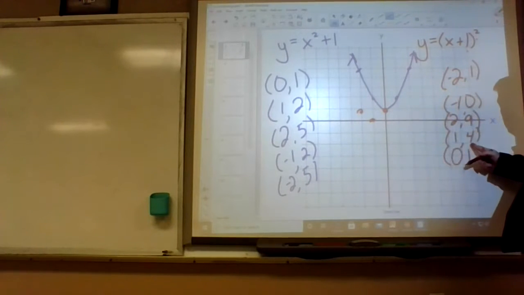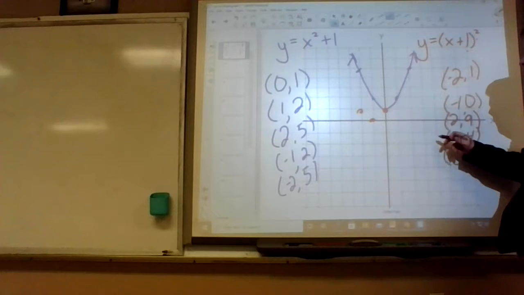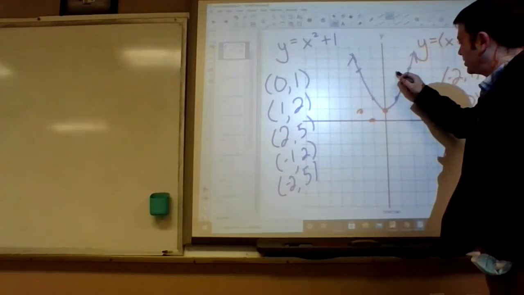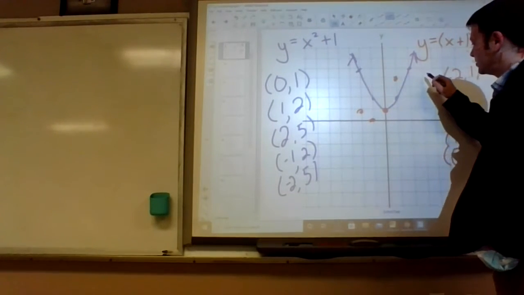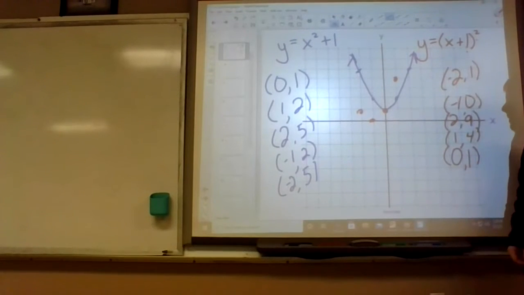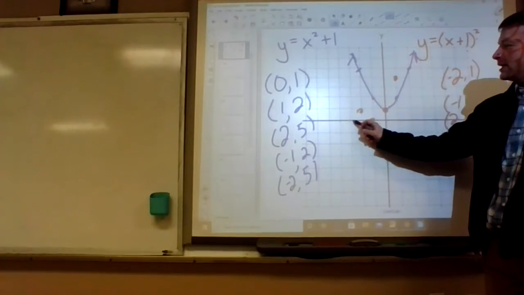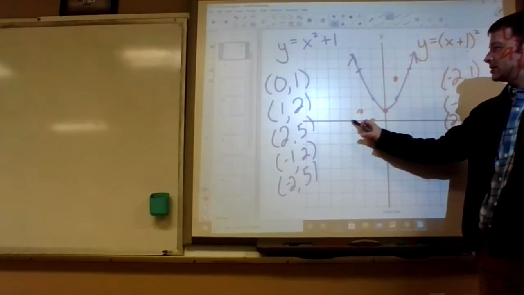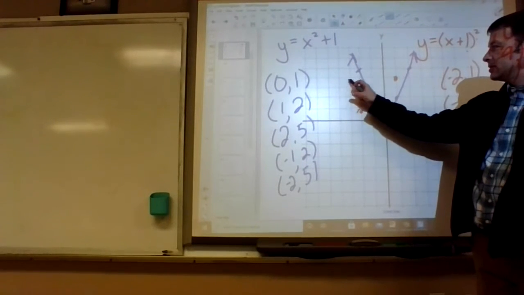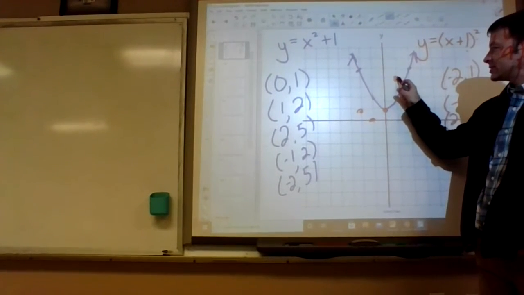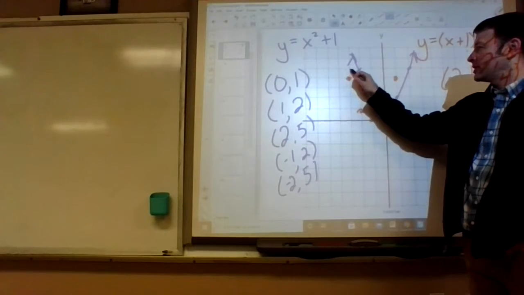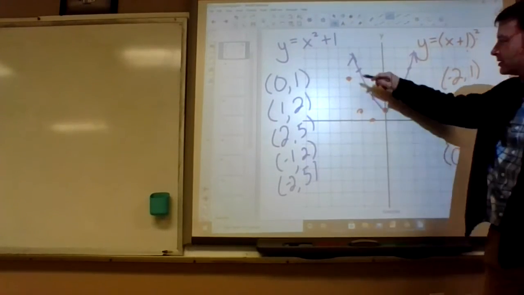Makes it a check? No. Is it another parabola? 1, 4. They're always parabolas when you do x squared. Okay, is it a check? No. What do you think I would get if I plugged in negative 3? It'd be positive 4, because it's symmetrical, right? So it looks like that.